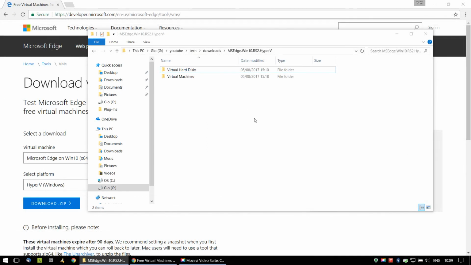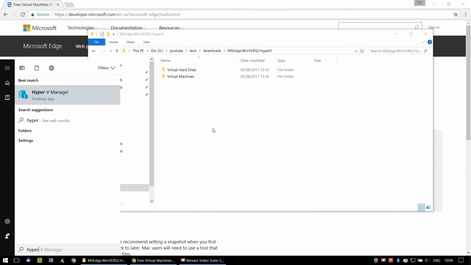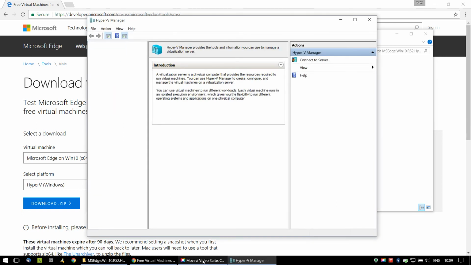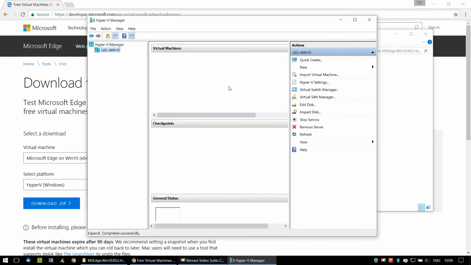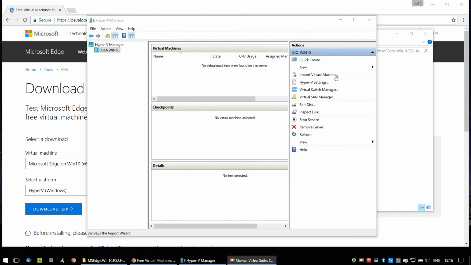Okay, so now I downloaded and uncompressed the virtual machine and it's ready to be imported in Hyper-V. I'm copying the folder path of the machine so that I won't have to browse to it later. Let's open the Hyper-V Manager. As you can see, we can now import the virtual machine. But since it's the first time we use Hyper-V, we also need to create a virtual switch to allow our PC's network to be shared with the machine.